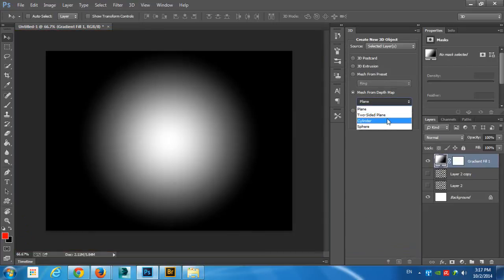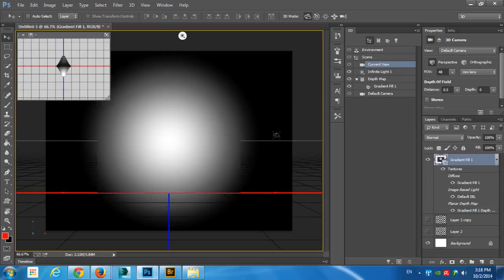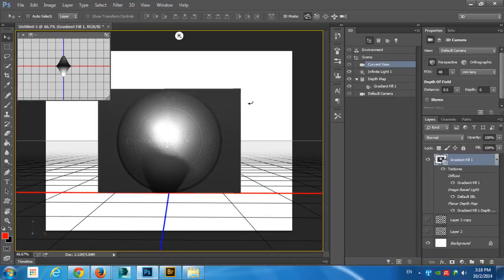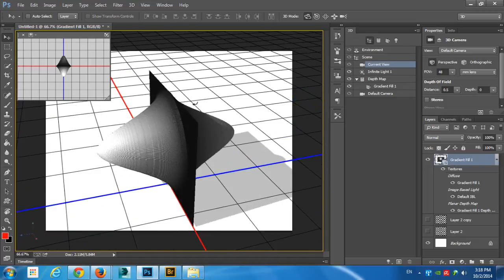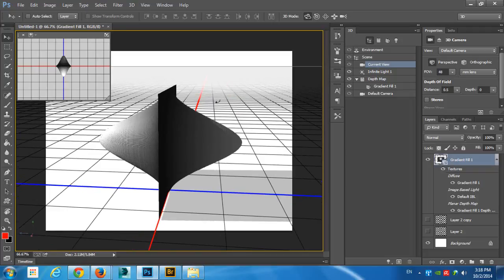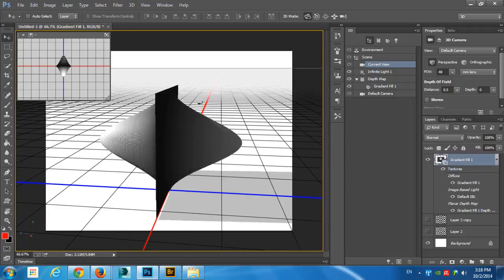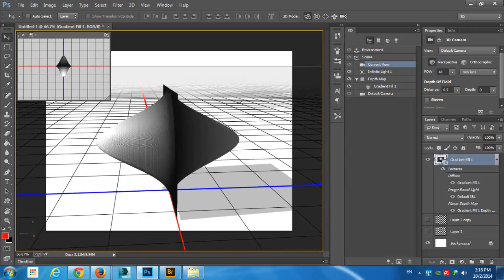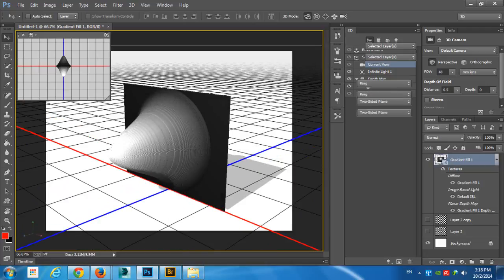So the other option we have is two-sided plane. So let's create this and see what that would do for us. Basically we'll get the same results, but in two planes they will be symmetrical around the x-axis. So I'm waiting for that to happen. Just rotate and see. So you can see the two planes effect. This is what's happening here. Okay, let's undo.